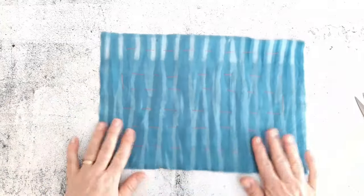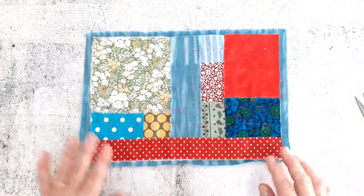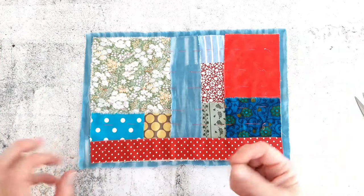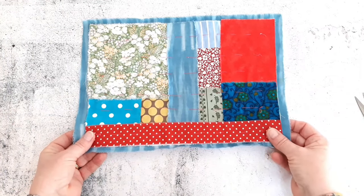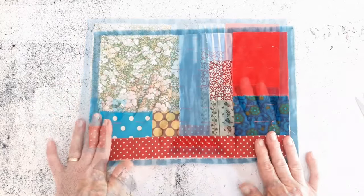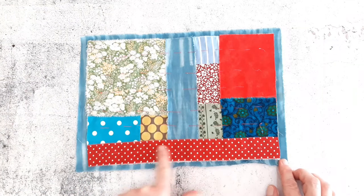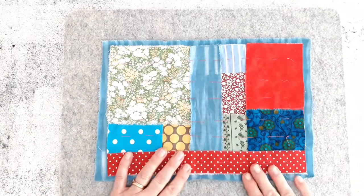The reason for tacking is that when you turn it over, you can see the stitches have gone through all the layers. When you come to do your Kantha stitches, I find I get into a state of flow, and if pieces are falling off or pins are pricking you, it can disturb that flow. I really do think it's worth taking the time to invest in these tacking stitches as a helping hand. I'm going to do something a little unusual — I'm going to edge it before I do my Kantha stitches.